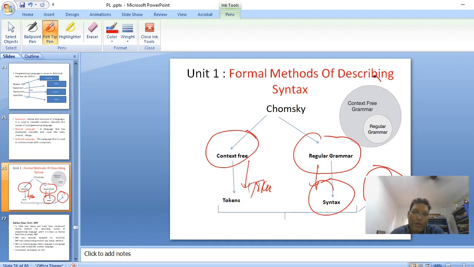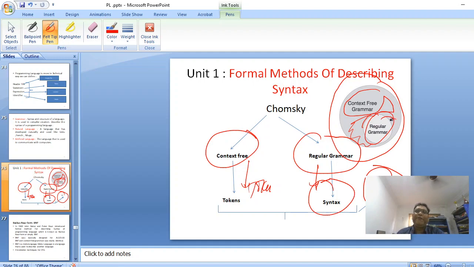If you see it globally, context-free grammar is this much and regular expression is this one. These are all tokens and these are all regular expressions. Any language can have them. Normally in a language we use print statements and everything, but hardly do we use a grammar or regular expression directly. Based on that, we are going to see this one. This is the formal method of syntax, and Chomsky was the first person who discovered four types, but we are going to see only two: context-free and regular.